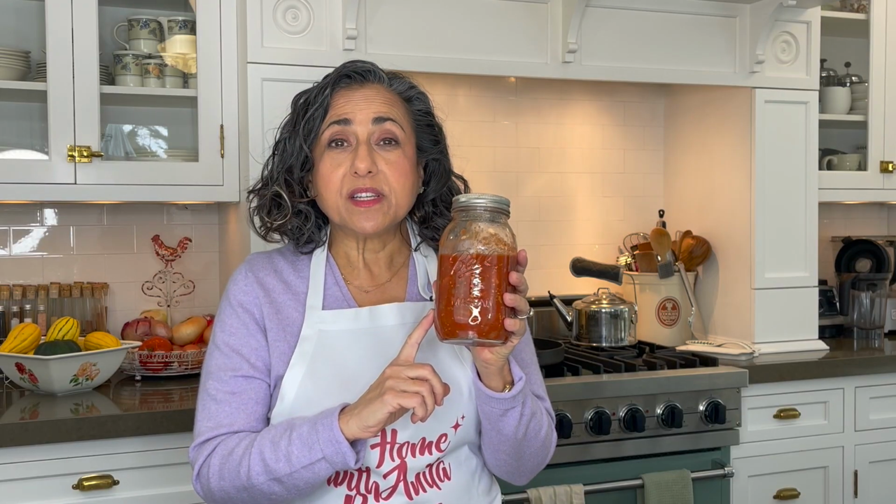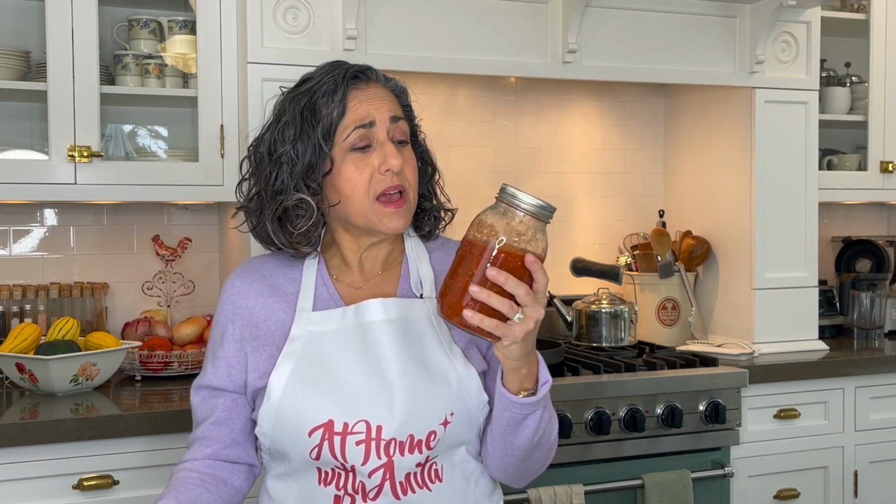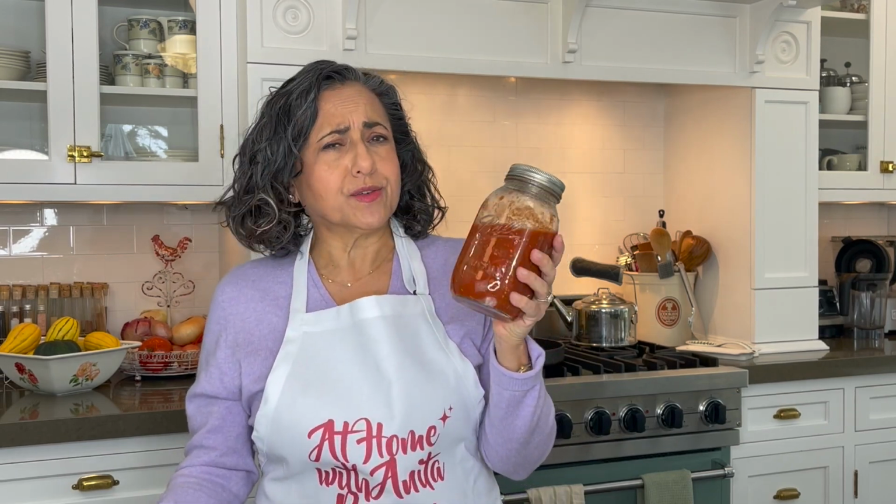Then just chill this in the fridge and you will have a smoky, spicy salsa with just a tiny little hint of sweetness. It's so good. It's great on burgers. It's great on tacos and chips, and dip your fries in it. You can use it for anything.